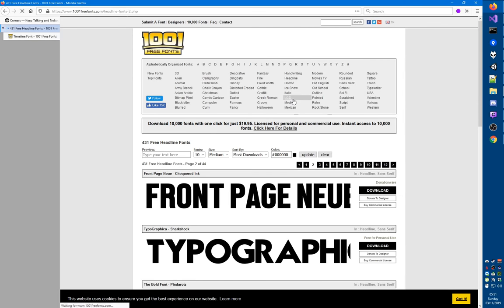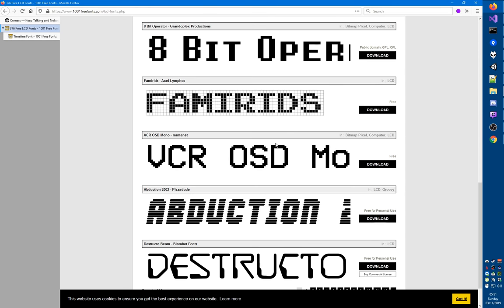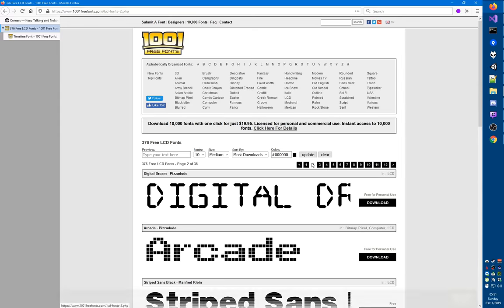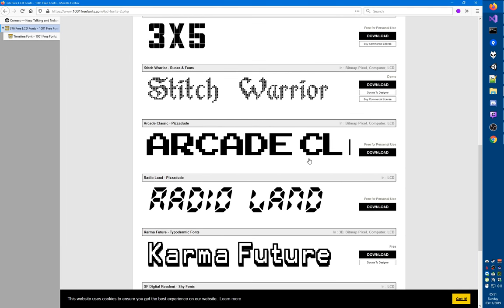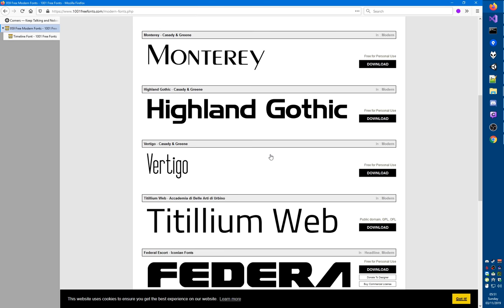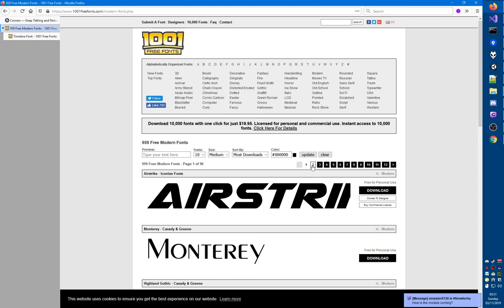Where else? LCD. That's very similar to the computers category, isn't it? Let's see, there's another page. Yeah, this is still not quite what I'm looking for. Modern. Modern can be basically anything, right?